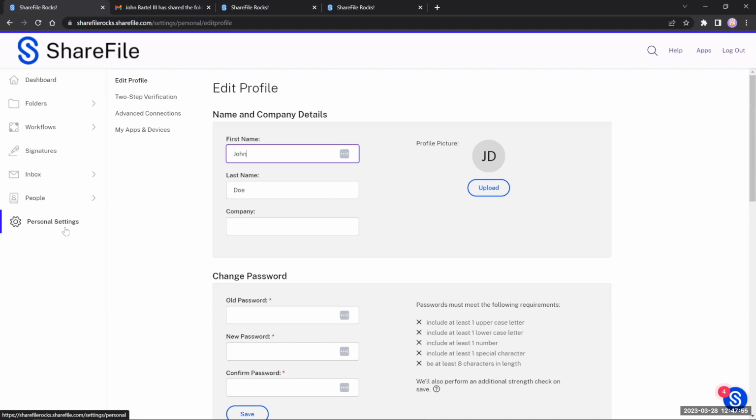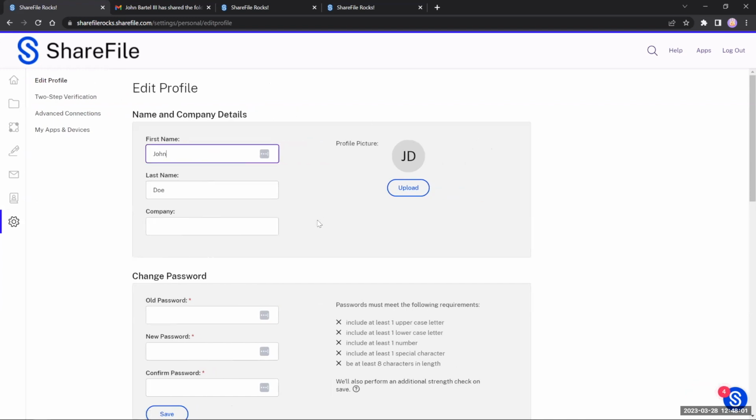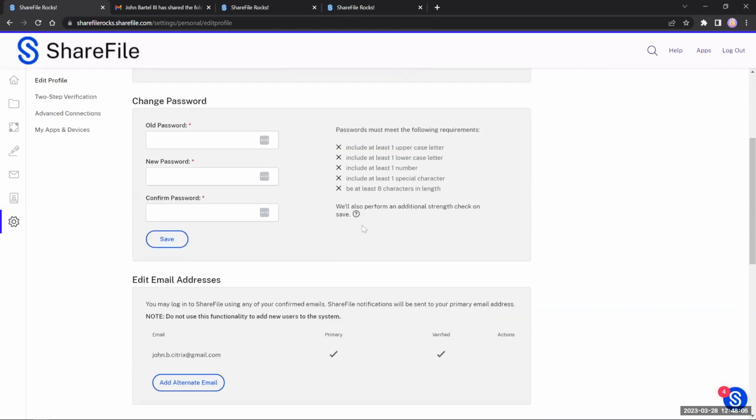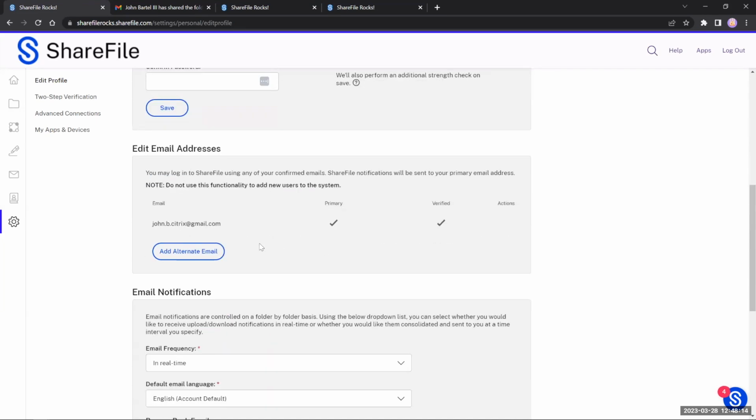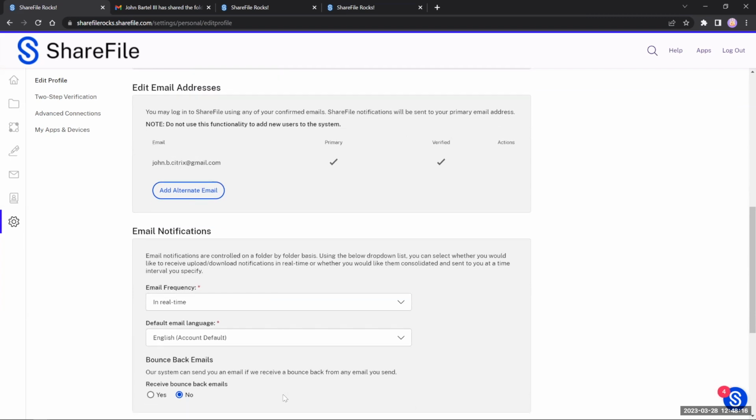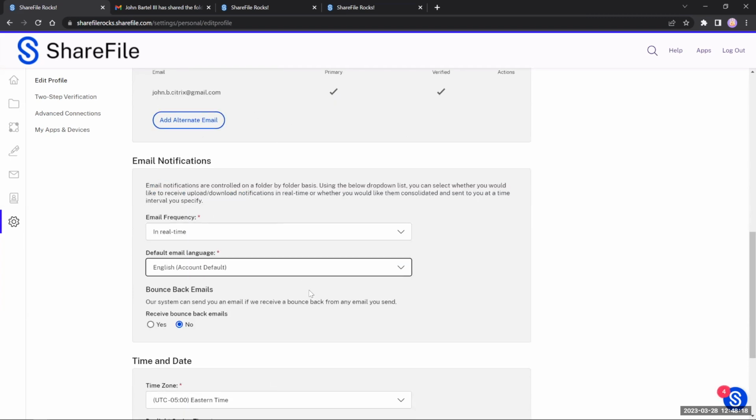You're going to see down here, you're going to have your personal settings. And from here, a couple different things. You can always edit your first name, last name, if anything. You can add a nice little profile picture just to customize a little bit. You could change your password once you're logged in. Remember, you do have the self-service before you log in if you did forget your password. You do have the ability to edit your email or add an alternative, I should say.